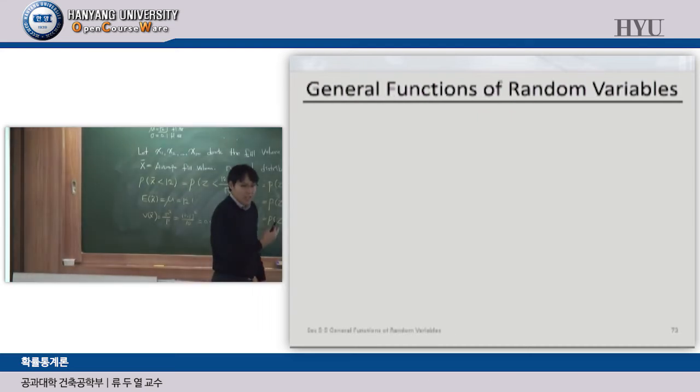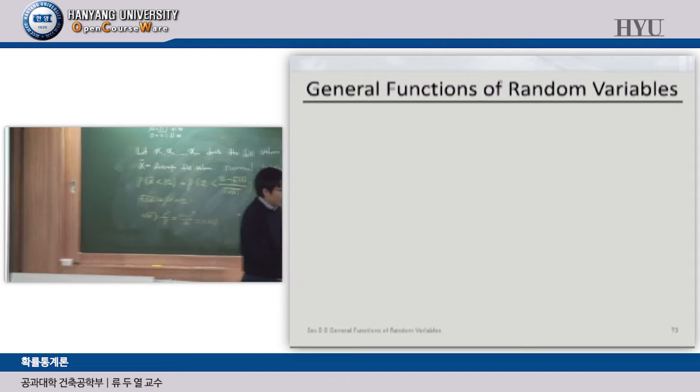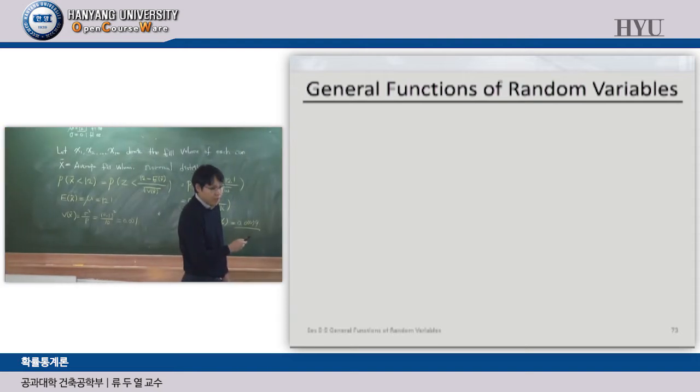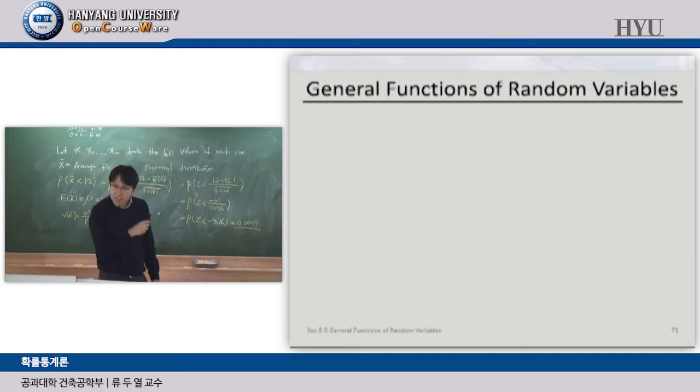Up to this slide, we have discussed the linear function of multiple random variables, right? But there are also nonlinear functions such as polynomial functions, exponential functions, and log functions. So we can say these are general functions of the random variables. We are going to deal with the general functions of multiple random variables in this slide.